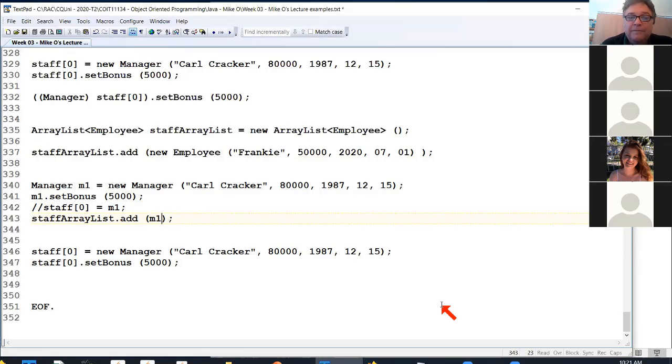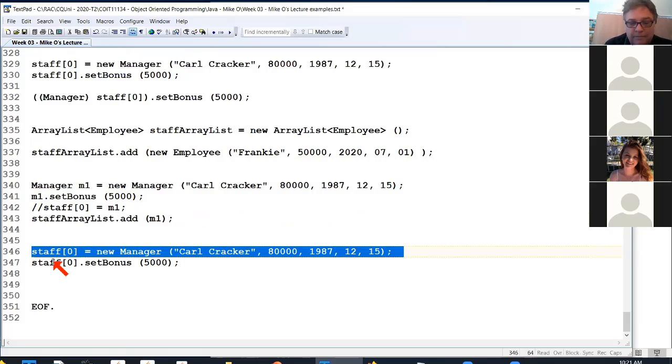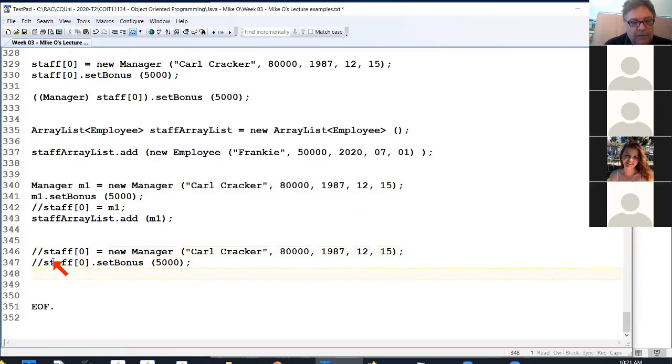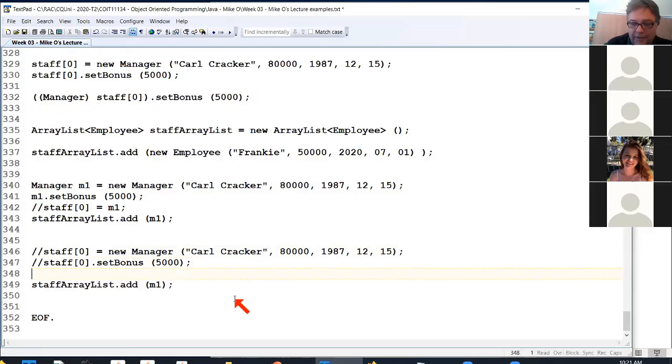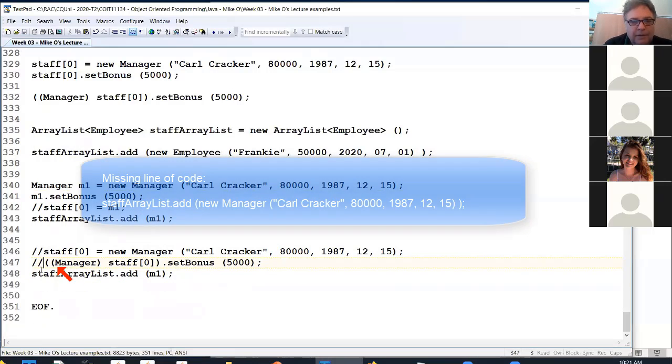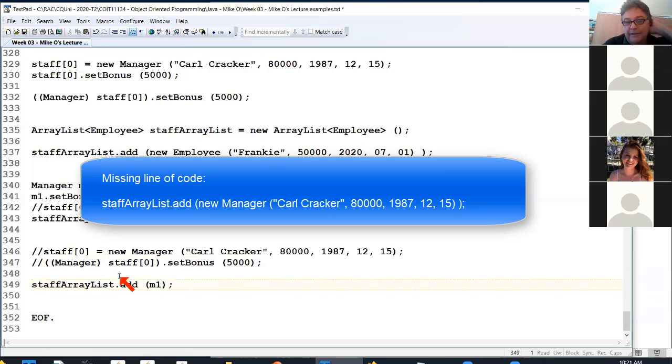Okay, that's fine. Or if you want to do it using array list notation, you can do it as well. For example, down here, we can add M1. And we want that one, really. I want to use that typecast one. It's always better to do the typecasting, just to keep Java happy. So we want to get the one we just added, which we know is the first one.